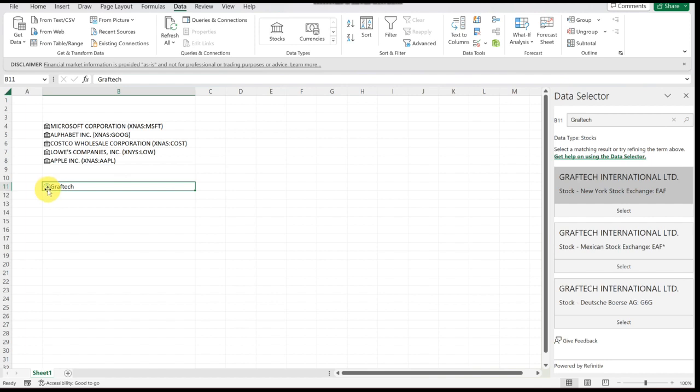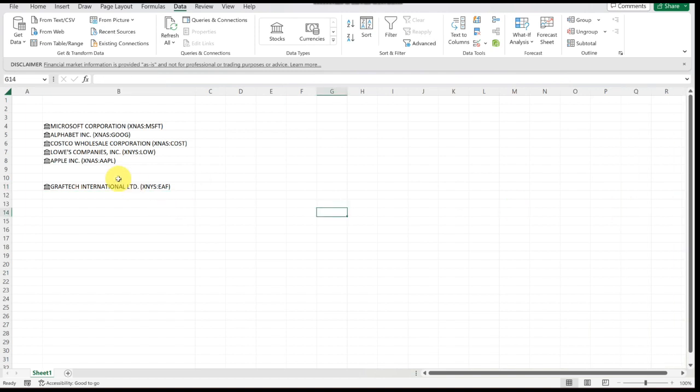This means that Excel does not know if it has found the exact match or not. So over here you have New York Stock Exchange, Mexican Stock Exchange, and others. In this case, I will select New York Stock Exchange because I'm interested in US listed GrafTech. So in this way, you can help Excel identify the company in case it doesn't identify it automatically on its own.